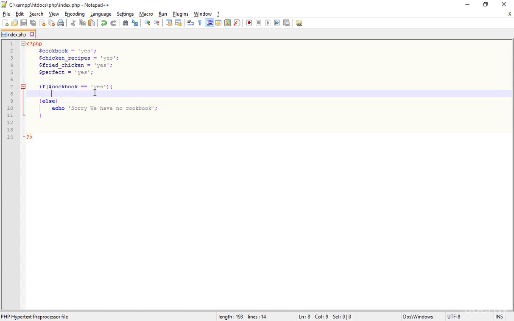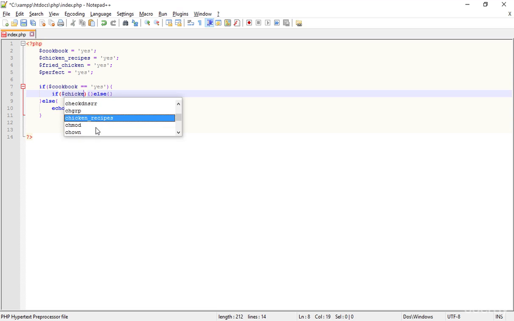And what if the cookbook is yes, then just another if, this is called nested if. Okay, here before going inside the if, just mention the else block, and here I'm typing, if the cookbook is yes, then the chicken recipes is equal to yes.